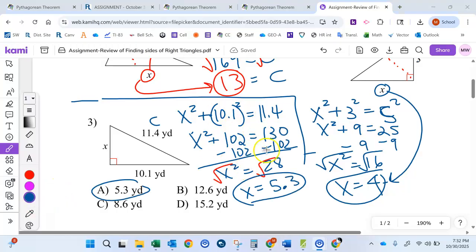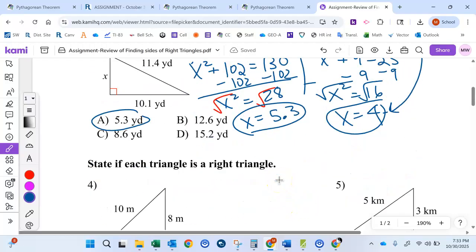Okay, so I went ahead and put the whole solution there, but basically I just squared these. I'm supposed to square this too, right? And I got these numbers. I rounded a little bit because it wasn't too much, and then I subtracted 102, took the square root, so you should be able to get x is equal to 5.3. So you can still do it even if it's decimals, and I put multiple choice there so you can just pick the closest thing to it. If your decimal was off, maybe you got 5.4 or 5.3, just pick the one that's the closest.